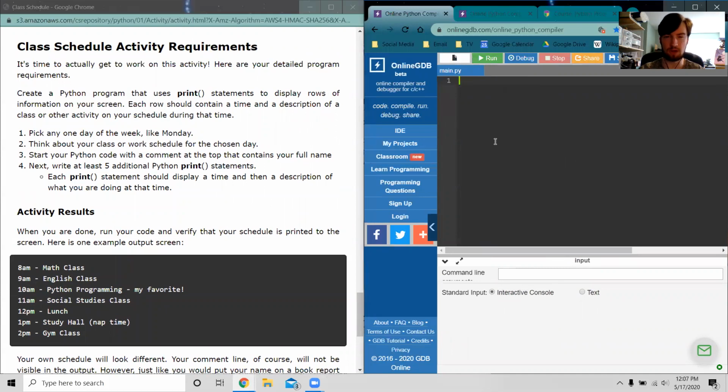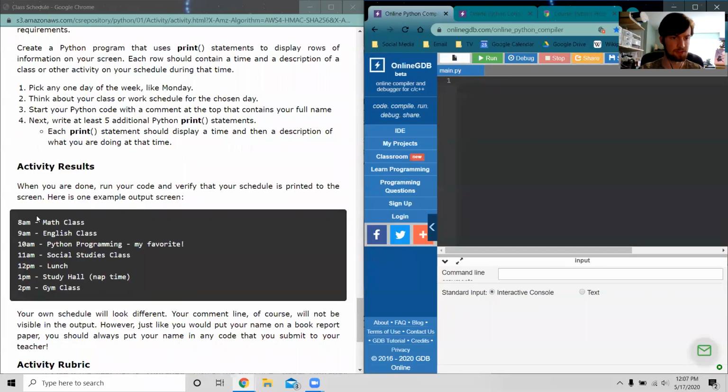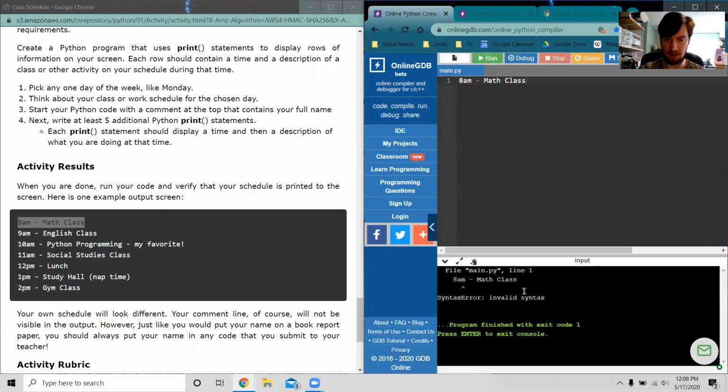Let's start with what the computer is doing when you run a program. Some people say, well, I want to print out the 8 a.m. math class, and then you run it, and then it gets all upset. It says there's an error.